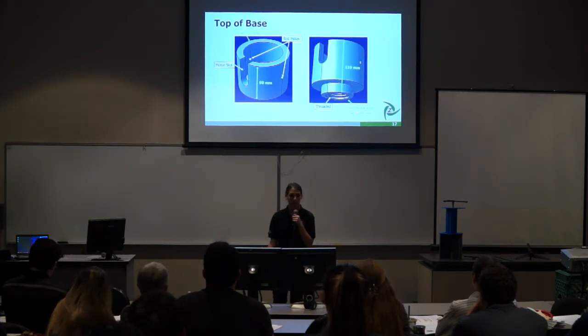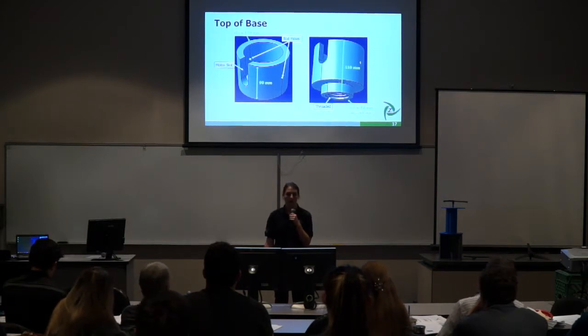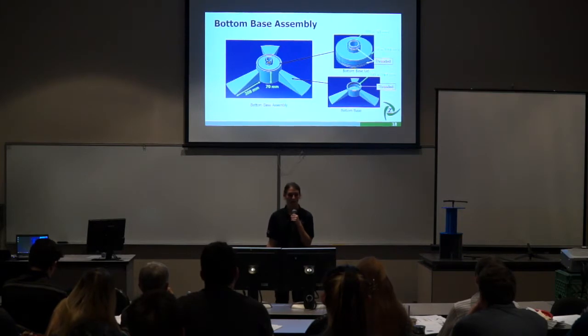Going into more detail, this is the top base piece of the structure. This is where the motor will be housed. The motor slot and the rod holes are used to properly integrate and support the motor into the base. The bottom of this piece is threaded using coarse threads to connect to the middle insert and the bottom base lid of the structure.